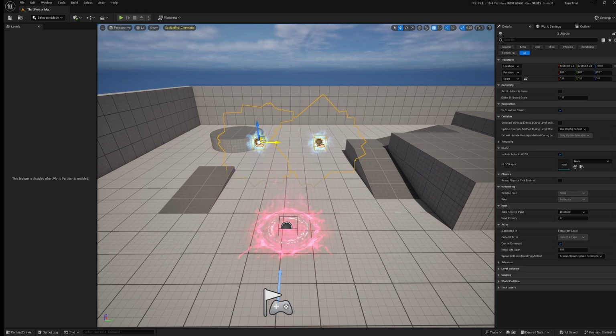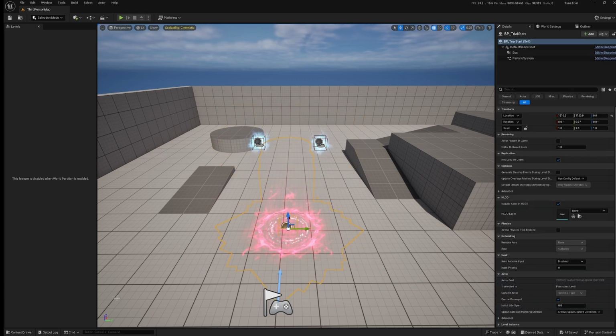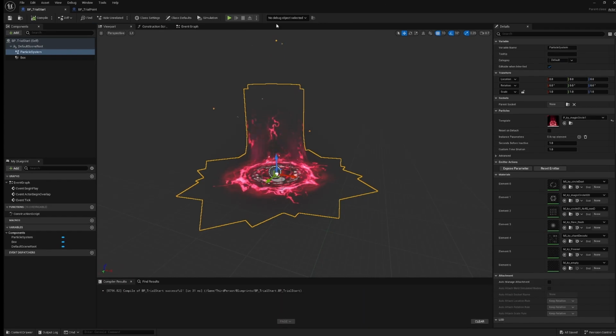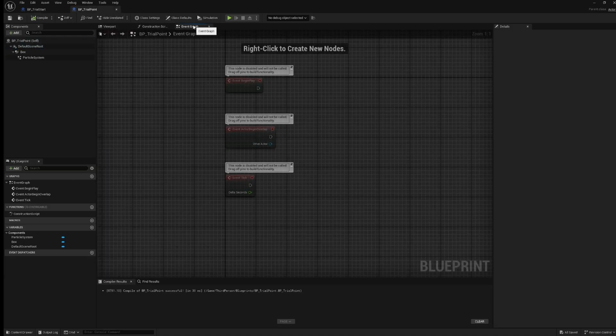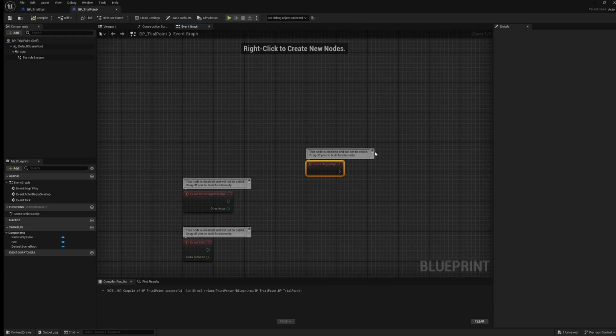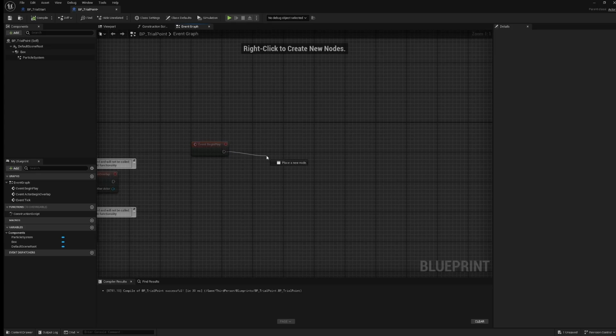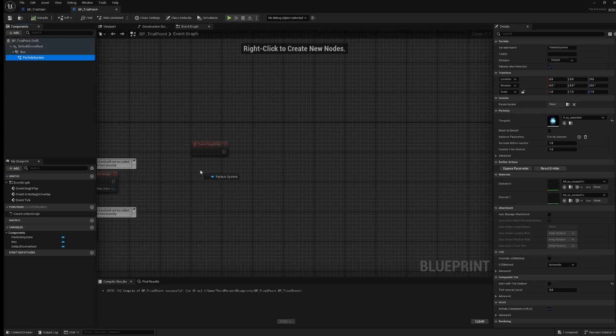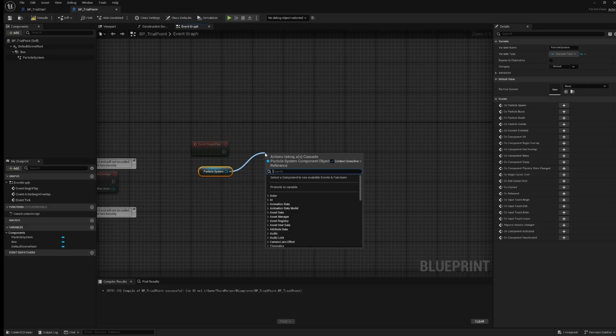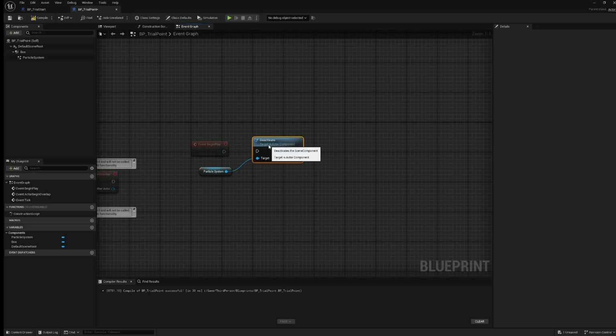So we can start off with our trial start actor and go to the event graph. So what we'll do is on begin play, we're going to take our particle system and we are going to deactivate it. That way, when the level starts, we can't see this.